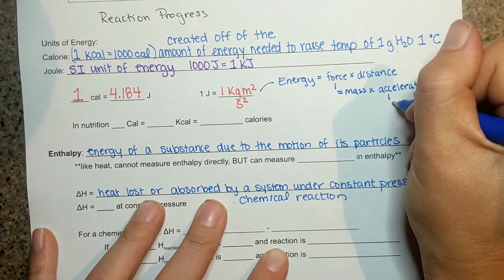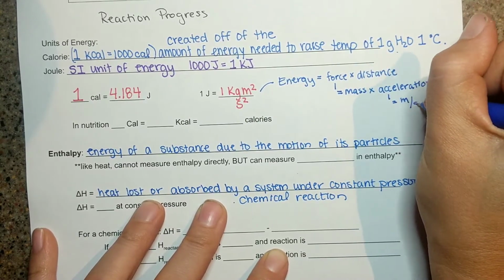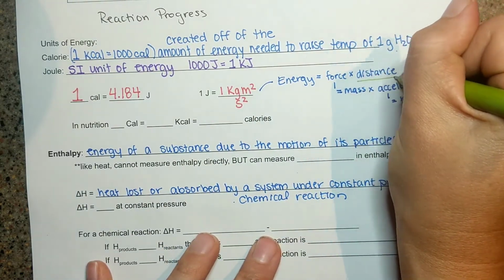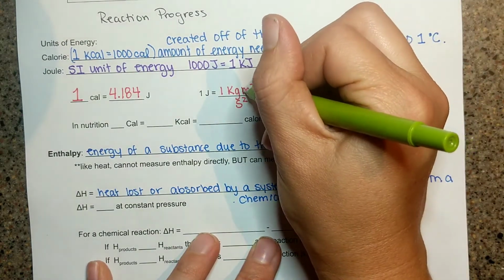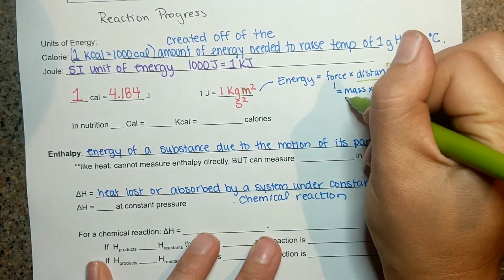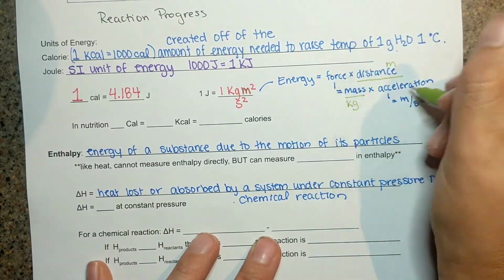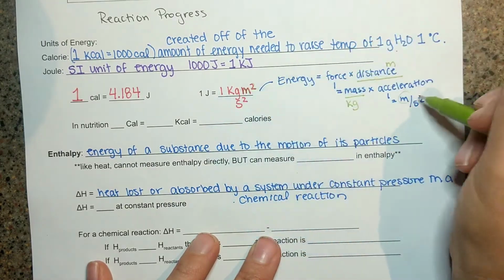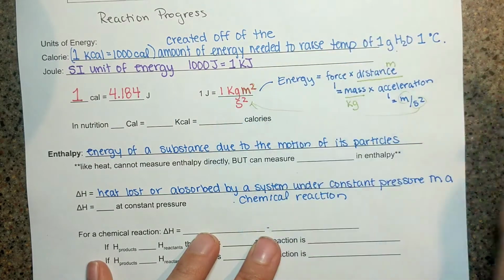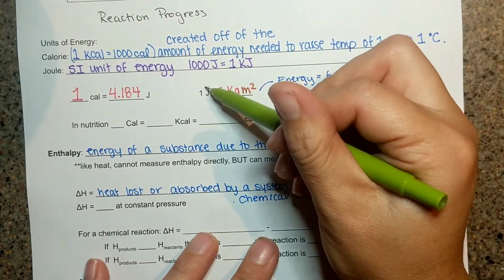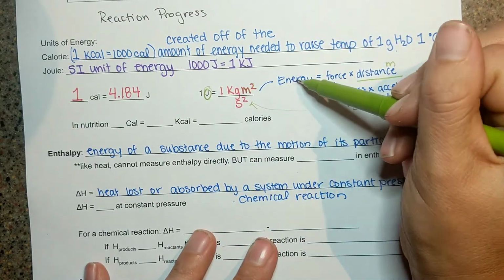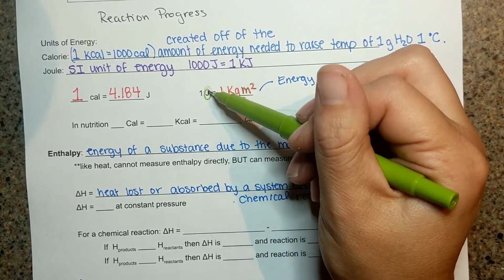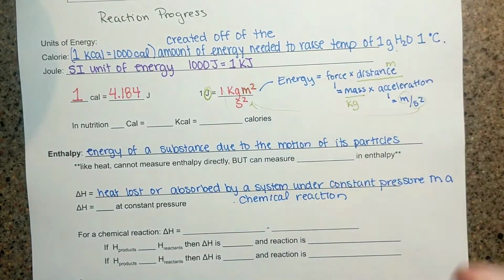And I know that acceleration is measured in meters per second squared. So my distance is my first meters on the top, my mass is my kilograms, and my acceleration is my other meters, which gives me my squared here, divided by second squared there. So again, this is how joules are a unit of energy. Now we're never going to write the kilograms meters squared per second squared, but it's good to know where this unit, the J, comes from.